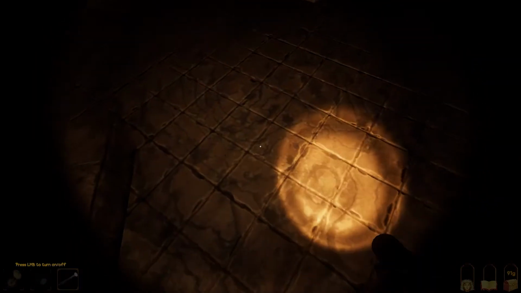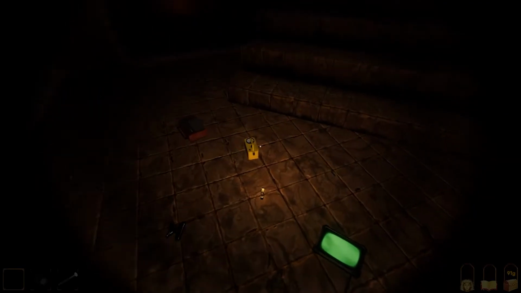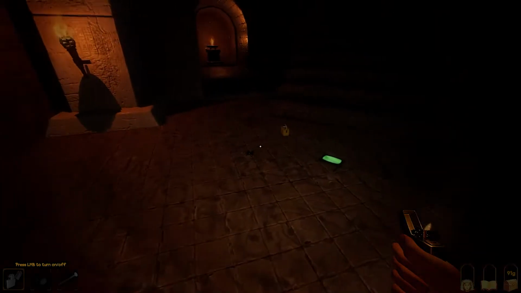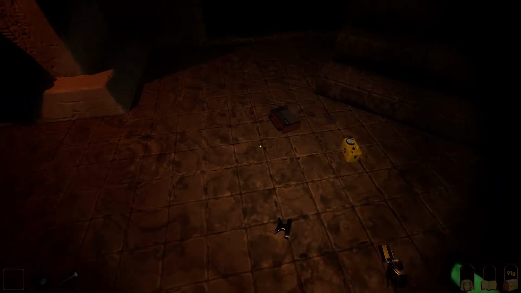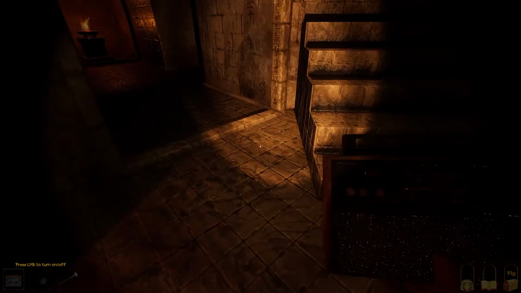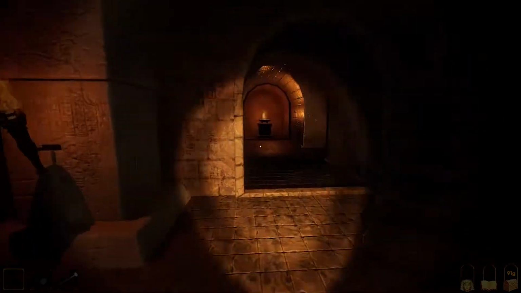Come on. What about electrical disturbances? Are you gonna do my flashlight? No. Wait. Okay. Alright, these have gone out. There's electrical disturbances. Nice. Thank you. Oh, it is Deccan. Lost. Oh, okay. Rematch time. Rematch time, boys.